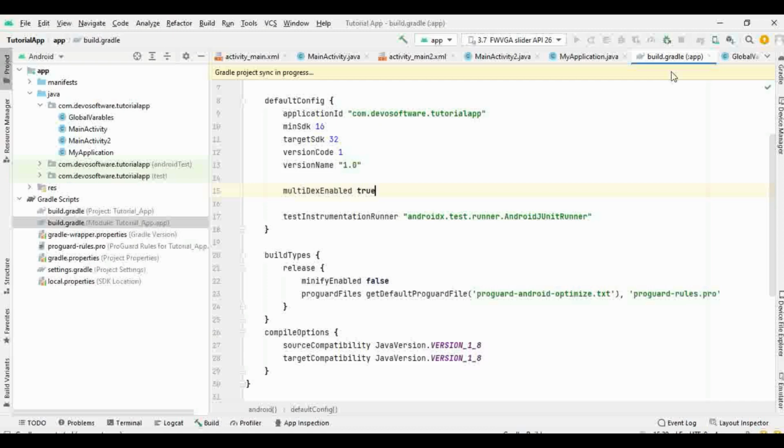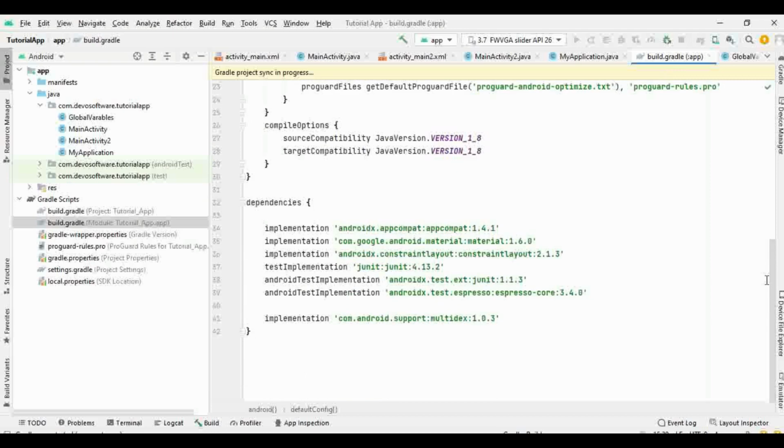The reason why we are putting this MultiDex is to enable it, and you can also research on MultiDex. MultiDex is kind of helping to create more space for the app to build or run. You understand? So that is what MultiDex is really all about.